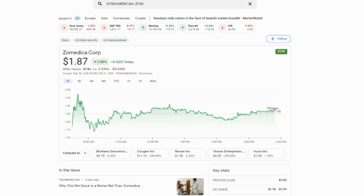Last but not least is ZOM — Zomedica. The reason I'm watching this one is because they have a catalyst coming out on March 30th. They are unveiling new diagnostic technology for pets — cats and dogs. If you can buy this under the two dollar price point and then hold it and ride it to four or five dollars, I think that would be a good squeeze. That makes it a good stock to hold that position through the recovery.